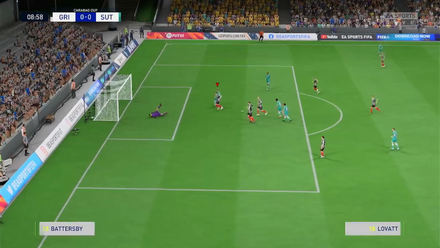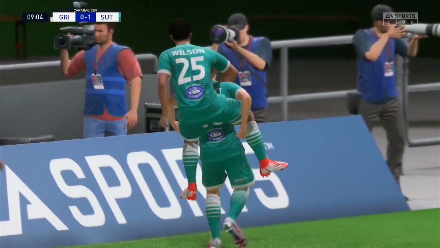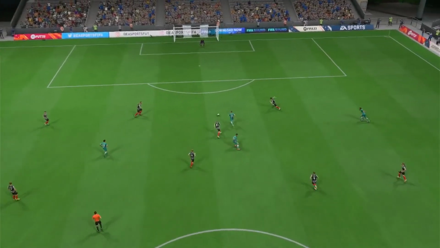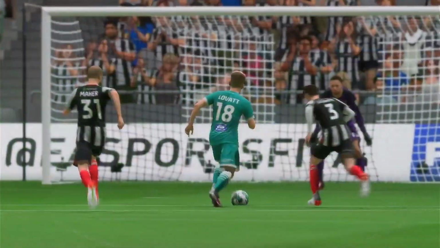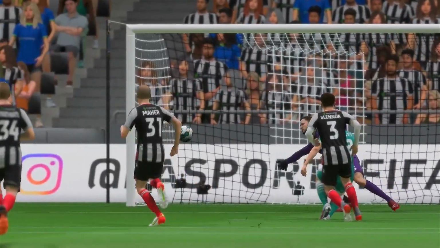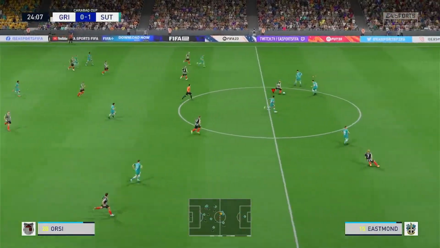And Lovett has a chance, and it's a glorious finish from Lovett. Sutton United with a very quick counter-attack after Grimsby's chance. And they go 1-0 up. It's a lovely ball into Lovett, and he's going to take that every time. Lovett had a pretty good spell last season in the FA Cup, and he had a good few goals in it, but he gets his tally started here, 1-0.